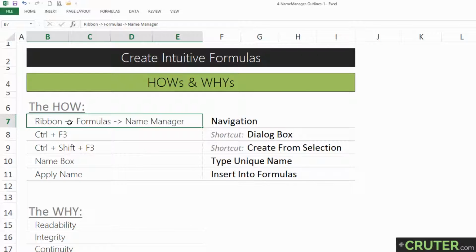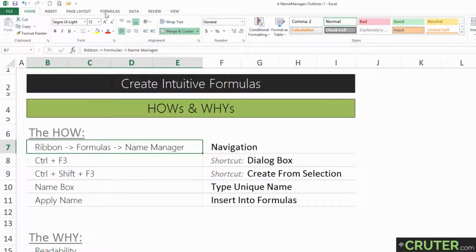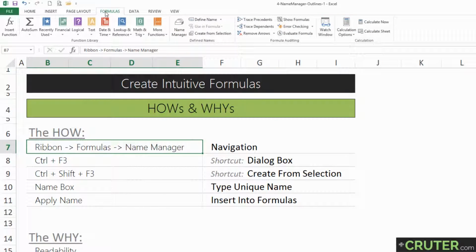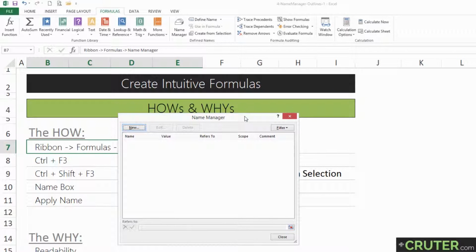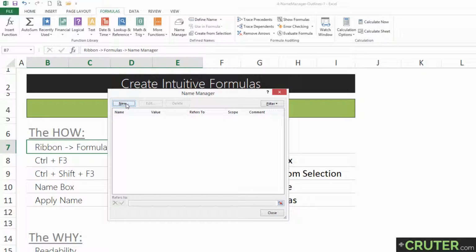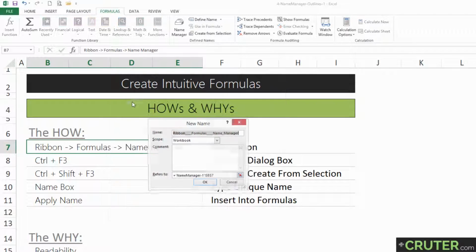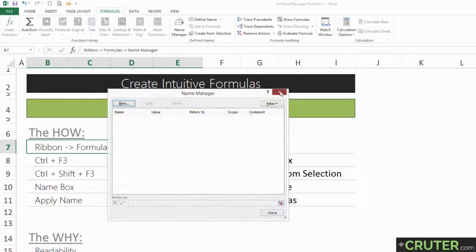So let me pop down the ribbon with Control 1, and you can see here it's in the ribbon on the Formulas tab, and there's a button here, and it's really this whole box. This whole box is an area that takes care of the Name Manager. And you can quickly see that it pops up that Control F3, as I've listed down here, is the shortcut key to also clicking this button. So I can click this button or Control F3. Either way works. And we can pop in here and make some new named ranges by clicking the New button.